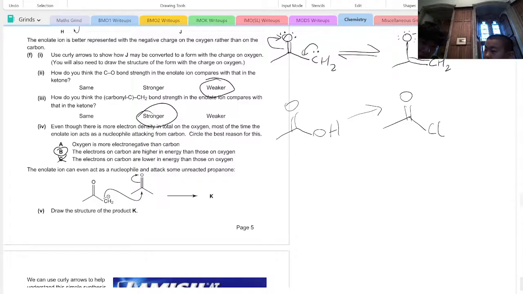So the charge is split between the O's. Yeah, but there's a reason why this is stronger. Compared to that, this is still stronger, because you can have a double bond to the C, but you can't have a double bond to the Cl.